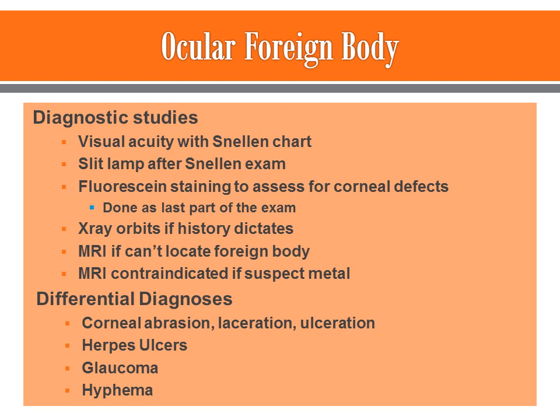There's also localization using metal locators, which are either placed on the eye with a contact lens or sutured in, and that's to see if there's any type of metal there. A CT scan can provide much more reliable information regarding the size, the shape, and the location of the foreign body. MRI generally is not used if you suspect that it's a metallic foreign body, but it's more effective in localizing non-metallic ones. So if you suspect that it's wood, then that would be the best option to order on that patient. An ultrasound could be performed carefully in case of an open globe injury.